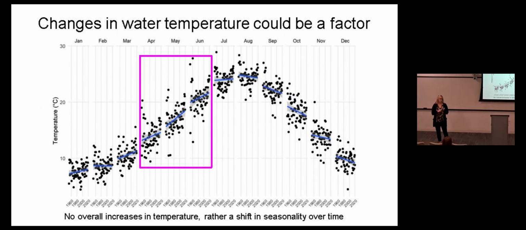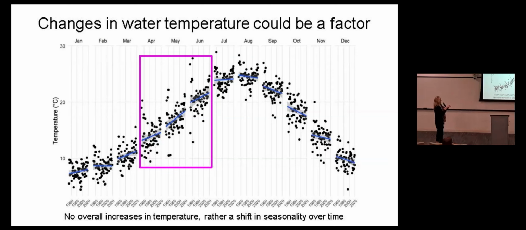One of the first things we wanted to look at is, is this a climate change issue? With almost 70 years of data, we wanted to see, is it just temperature? Because cyanobacteria love warm water. When we looked at temperature in a year-over-year trend, we saw no trend, which was actually surprising. We were expecting to just see, oh, it's getting warmer.